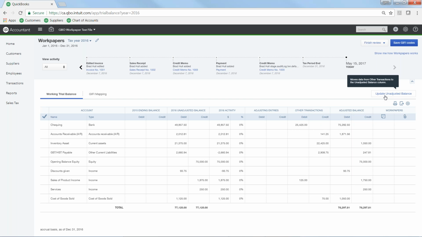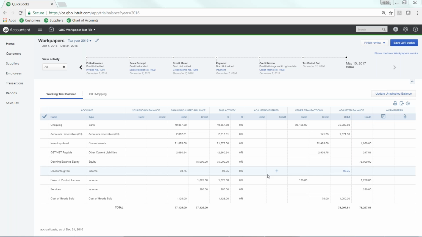Then when you update your unadjusted balance, it takes all of these other transactions, moves them into the unadjusted balance, clears out this activity list, and restarts again. So you can see, okay, I worked through these transactions up to this point in time, and now anything else that comes across will show up as new in that activity feed. I hope that makes sense. Just going to get my mouse onto my other screen and scroll down a little more, see if there are any other questions here.